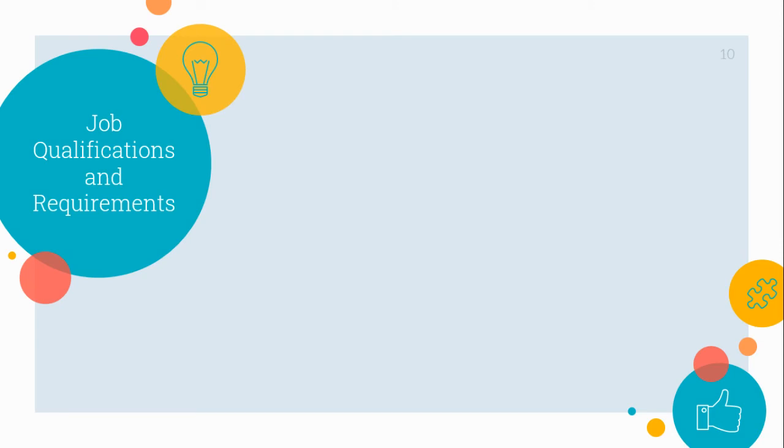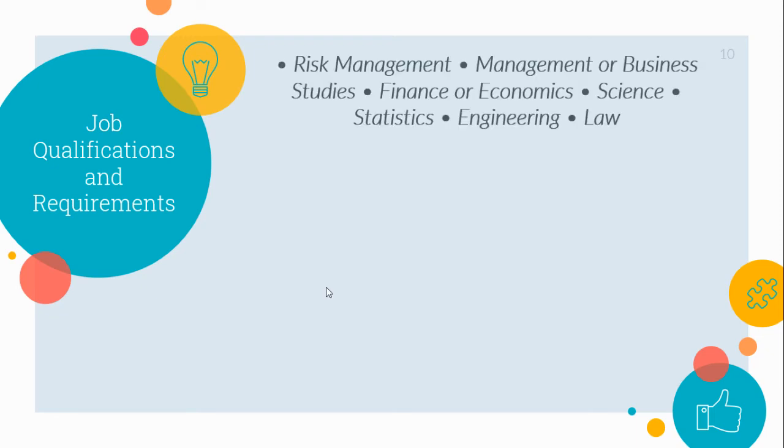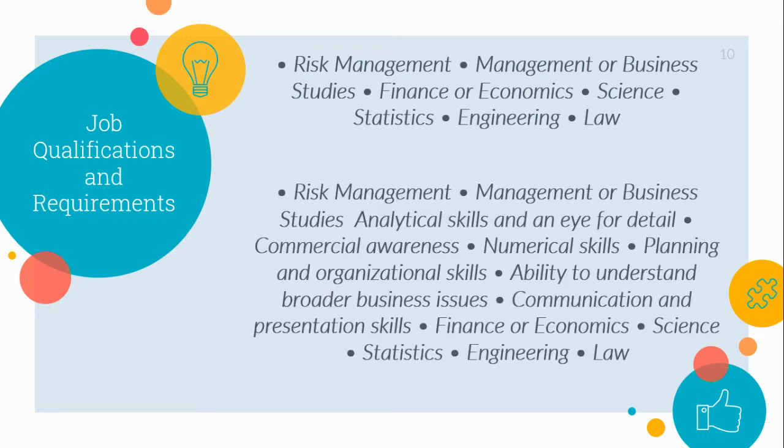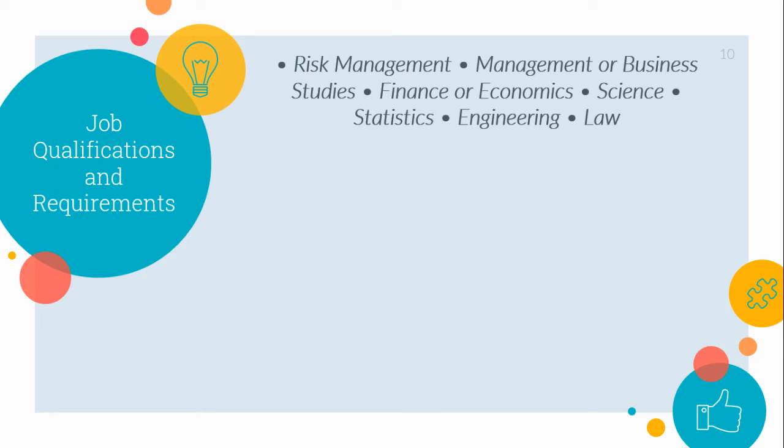Next is the job qualifications and requirements. A degree in the following subject is not vital but can be included in a job description: risk management, management or business studies, finance or economics, science, statistics, engineering, law. Postgraduate degrees are not mandatory but may also be beneficial. If a candidate does not have a degree, a career in risk management is certainly still possible, but would mean working up the career path, likely starting at an administrative level.